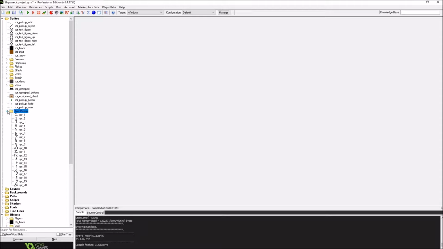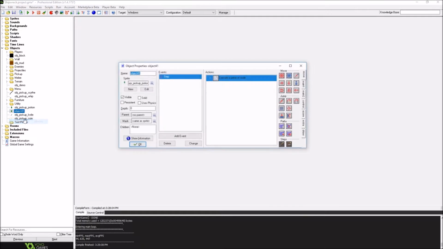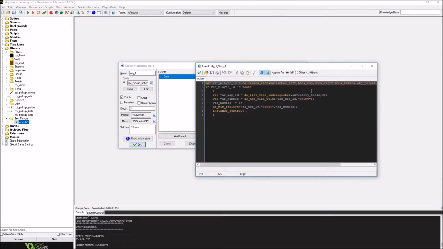What did I call these? Just obj 1, 2, 3, 4, 5, 6, 7, 8, 9, 10, and so on. Also, I need music. I got music. Okay. So, first off, Control C doesn't do anything. Duplicate. Pull you over here. You are now called obj1. Zero is correct.